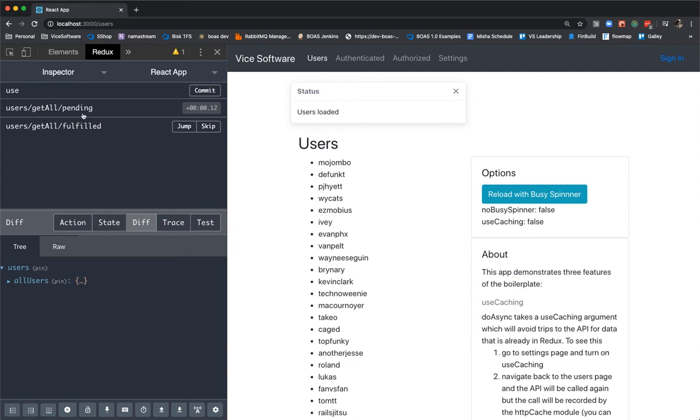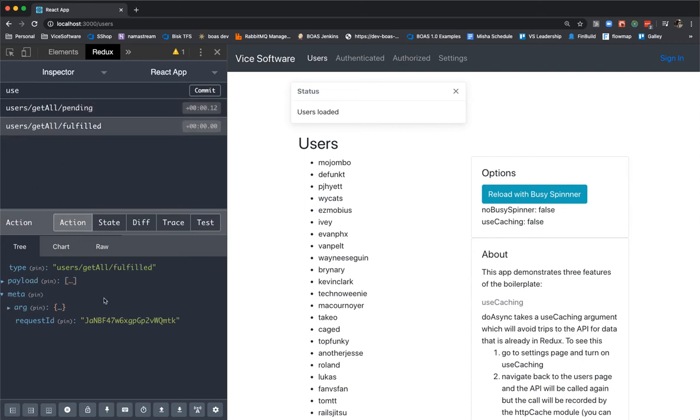Our previous boilerplate, we used to do this pattern. Basically, the idea is that you fire an action when the request is pending, and then you fire another action when the request is fulfilled. And the point there is to be able to know at what point in a process something failed, to get more information. You don't want to have everything fail and you don't know if the request was sent, things like that. So it's the idiomatic way of doing Redux, and there's usually a lot of boilerplate or infrastructure code involved, and in this case we're taking care of those concerns for you.